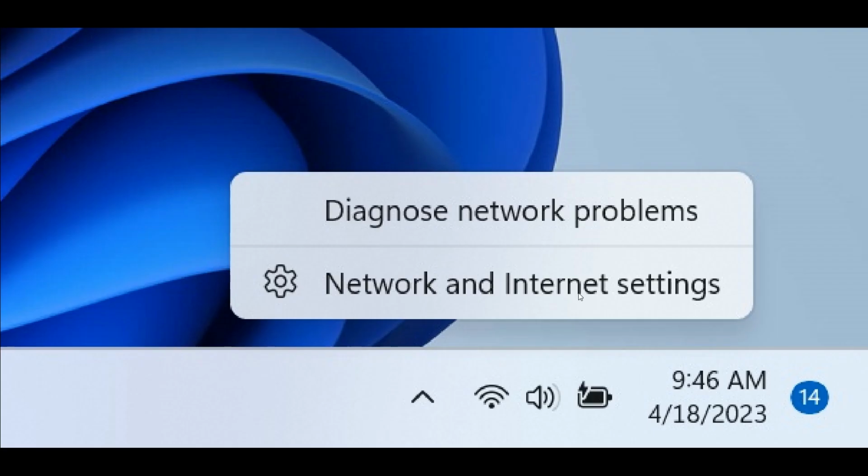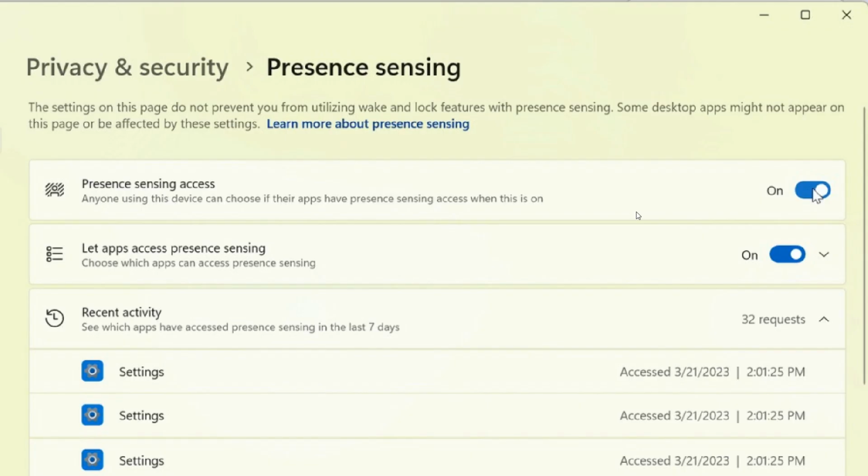And then the next is a feature that rolled out for the dev channel build, which I posted on earlier today. And if you right click on the network icon in the system tray, they've added the option to diagnose network problems, which I think is a nice move. And this one is making itself known in basically all the insider channels. And I have mentioned this before, but just for the purpose of this video, Microsoft say they are introducing new presence sensor privacy settings and APIs.